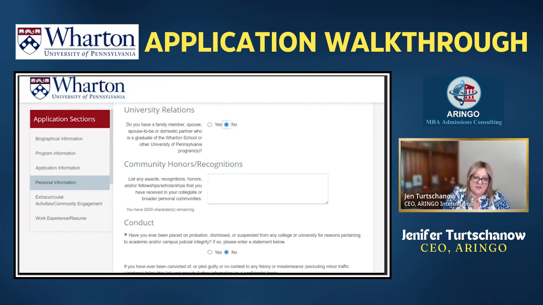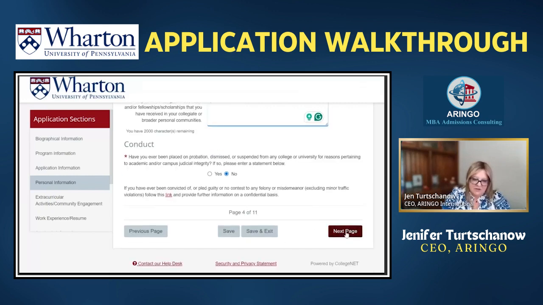Be cognizant of what this is asking: list any awards, recognitions, honors, and fellowships that you have received in your collegiate or broader personal community. So this is not for your professional life, but for personal and college. You can definitely put these things here in the form versus sharing them in your resume and taking up valuable space. And then they ask about conduct, and you're good to go there.